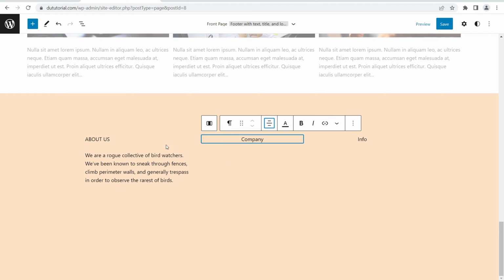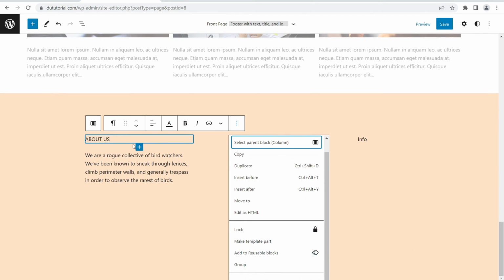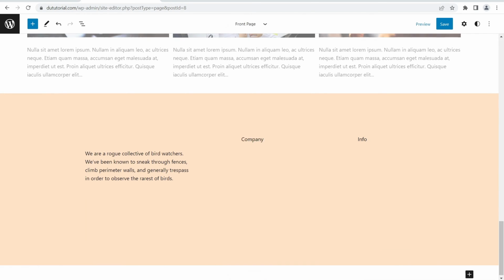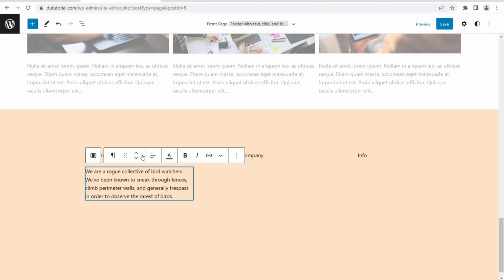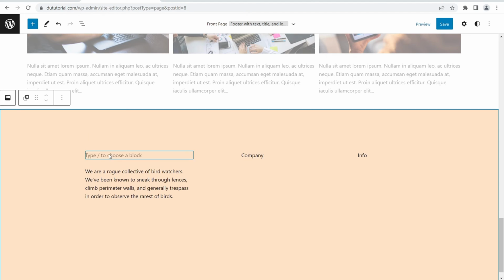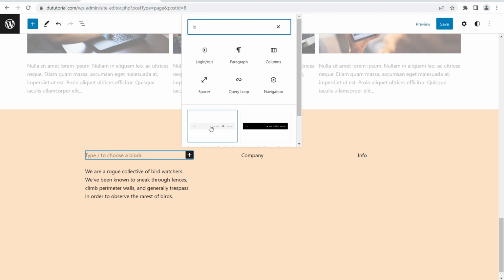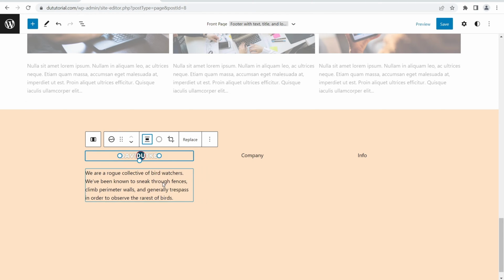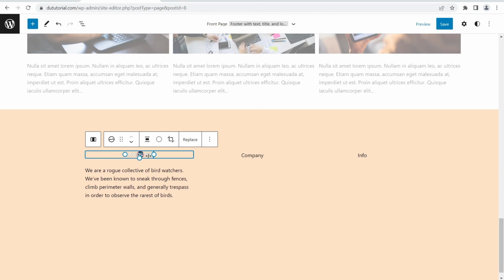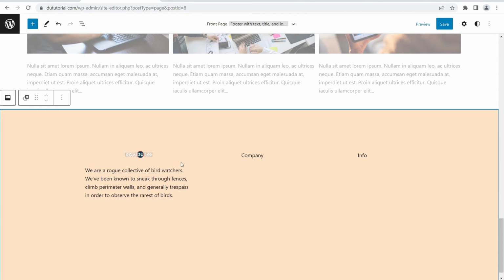There we go. And then we have about us. I'm going to remove that, though it's fine to keep it as about us. But if you want to add in the logo, you can go ahead and do that. Not too hard. We'll come over here and press enter right there. That moves this down. Now we can choose a block, and I'll type in logo. There we go, site logo. Click there, click over here, align center, maybe make this a little bit smaller. And then you can give a nice little quick paragraph about what the site is about.